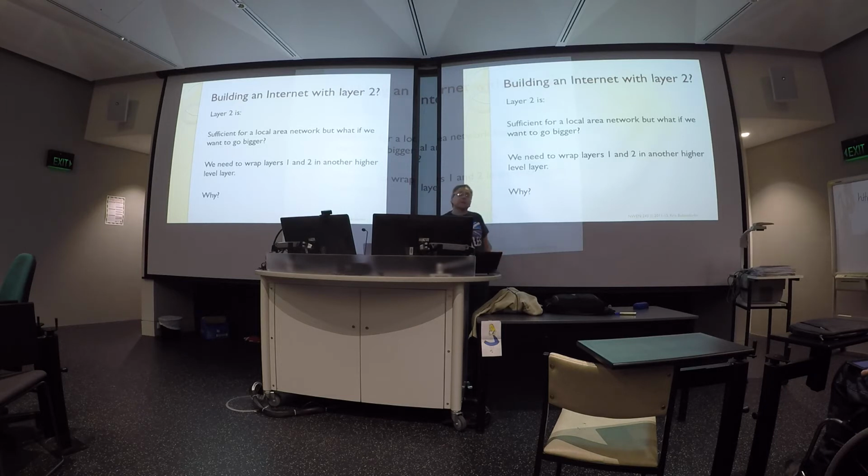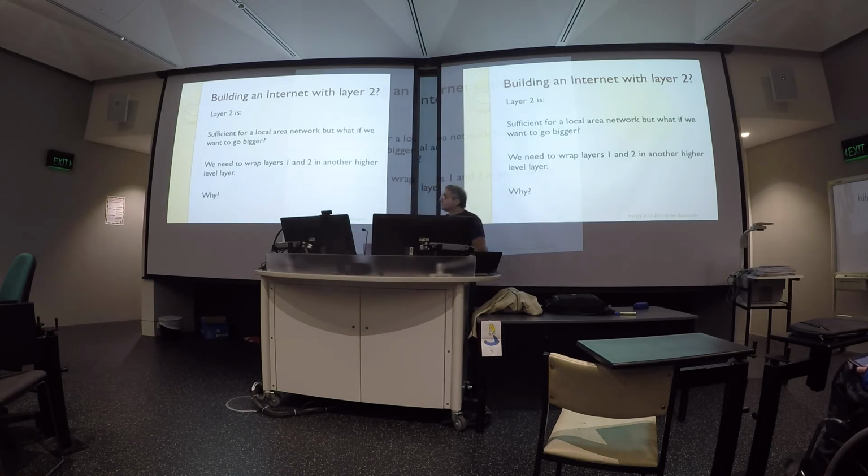Okay, so layer 2 is a vast improvement on the point-to-point layer 1 stuff we had, or even the hub-connected layer 1. It's got a lot of advantages. It's sufficient for a local area network. But what if we wanted to do something mad and build an internetwork? An intranetwork is a network within one authority, one organizational unit. An internetwork is where you connect the networks belonging to different organizations together. It's adding separate networks together, whereas an intranet is typically one network, because of ownership.